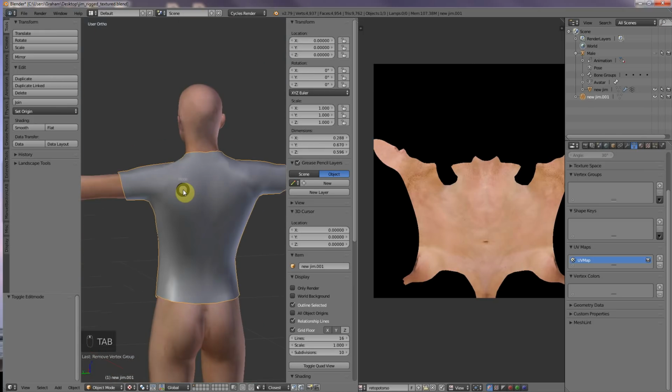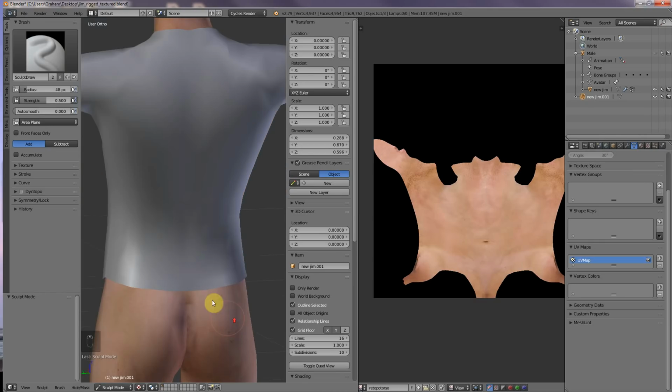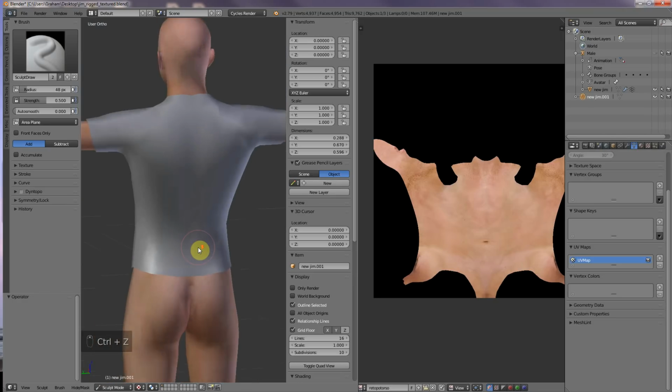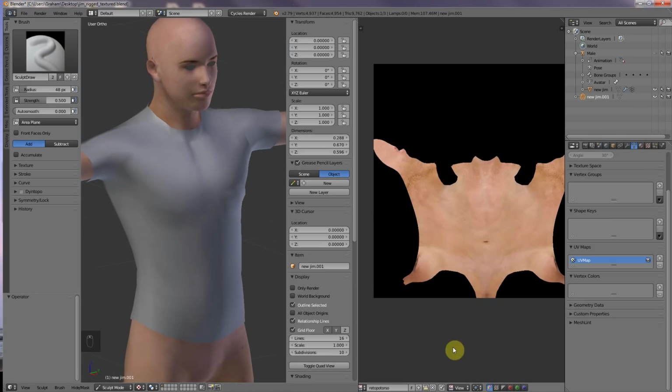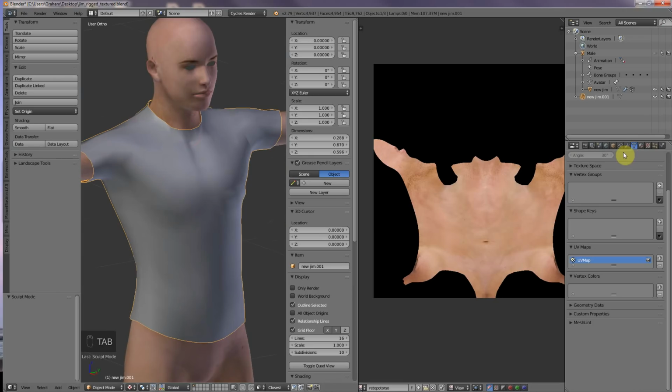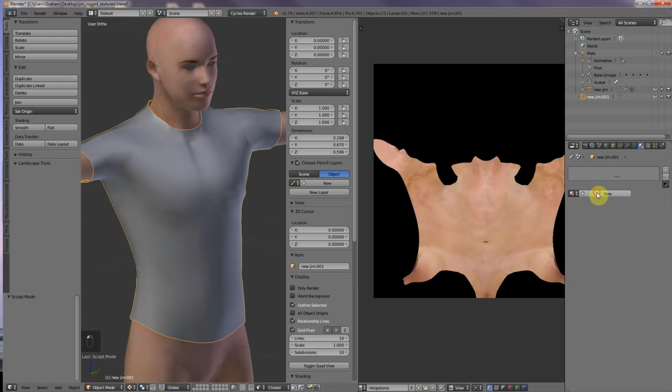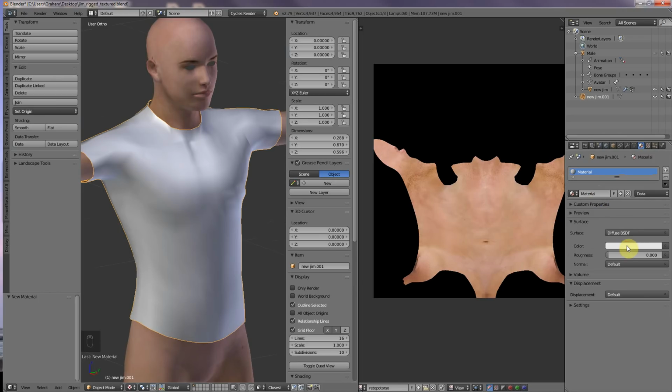We can, for example, let's go to sculpt mode, and you know, we could kind of pull bits out or whatever, smooth them off, that kind of thing. We've got a UV, and what we could add in is a material. So let's add a material. Let's go back into object mode. We've got no material, so we can add a new material. You know, make it red or whatever.